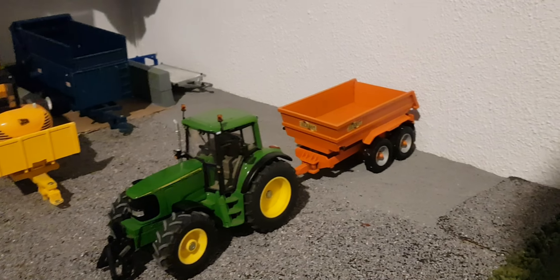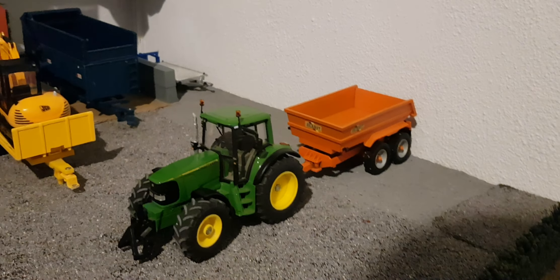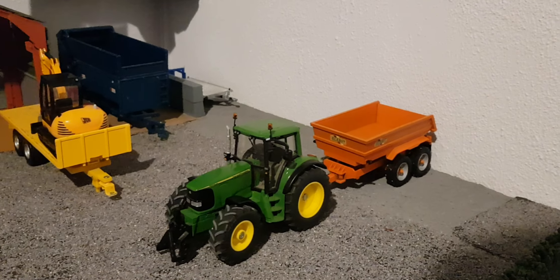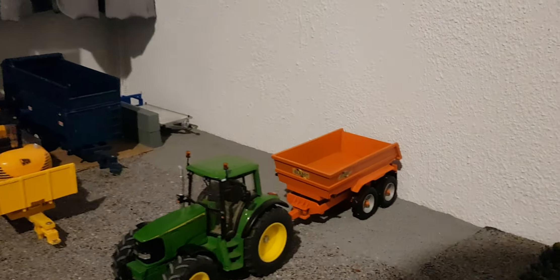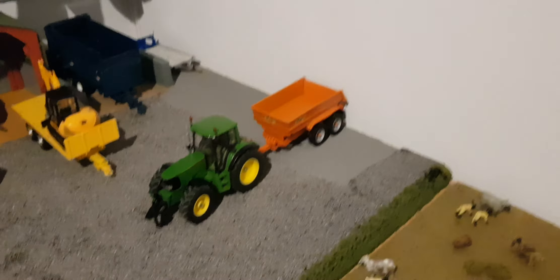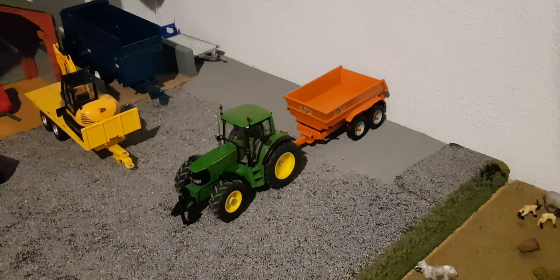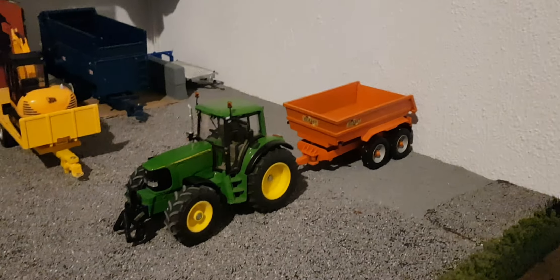So he's just helping out the quarry today, just moving some stone around - they need an extra tractor. Because what they tend to do on wet days is they don't tend to get much customers, so they tend to get as much stone as they can, really prepared for when it's a dry day. And when there's no customers, it's easier to get more stone ready. So yeah, we've just been helping out at the local quarry there.